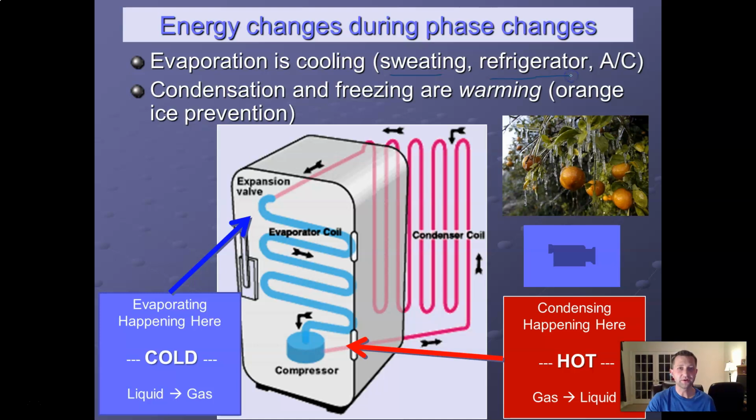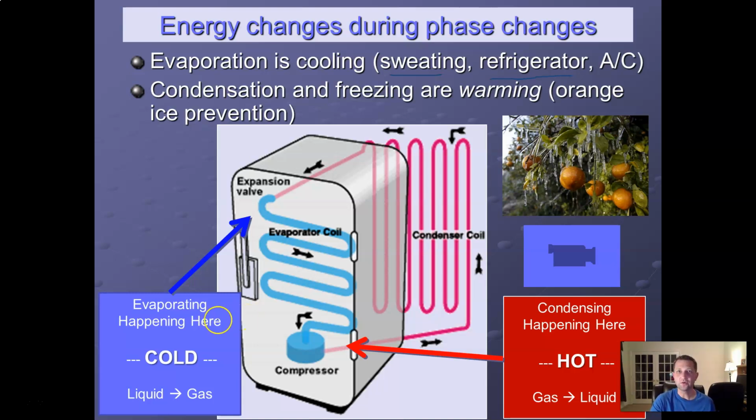It's how your refrigerator works. I might link a video on my YouTube channel or an Edpuzzle if we're watching this there that explains that. But it's literally how your refrigerator works. You have a compressor in your refrigerator, and you have something called an evaporator coil. So you have this liquid, okay? The liquid evaporates, okay? Evaporation is a cooling process. We just talked about that. So as the liquid evaporates, that's cold. You hear a fan kick on in your refrigerator. That fan kicks on, and it blows that cold air around your refrigerator.